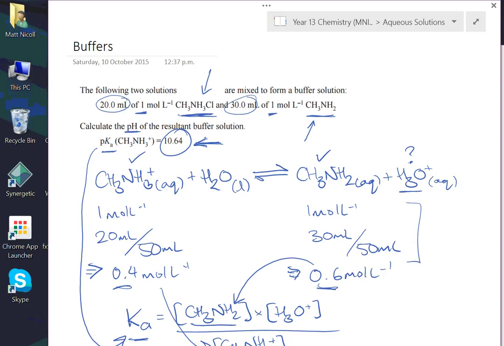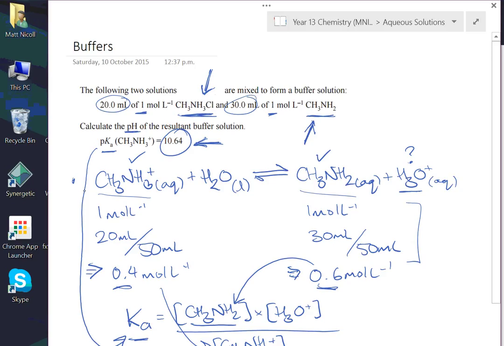First thing, this is a buffer solution because I have an acid, a weak acid, and its conjugate base. They are in significant concentrations, and very similar concentrations, but they're both present. That means this can act as a buffer. So what I do next is this step here, where I write the dissociation of the acid with water. And that will show me the acid and the conjugate base both present in the equation.